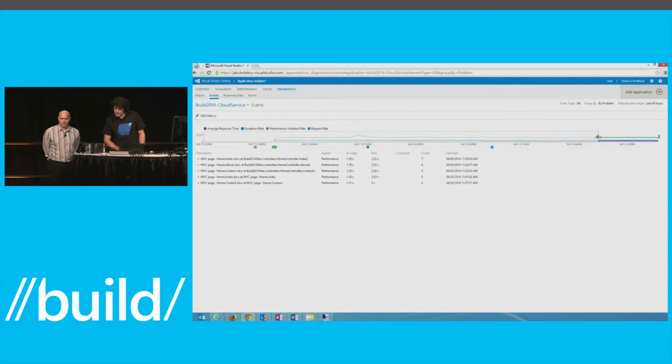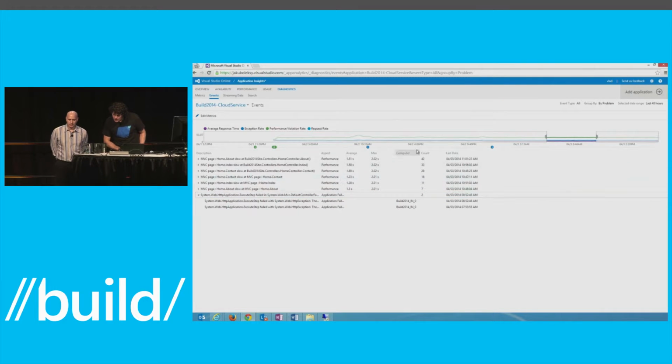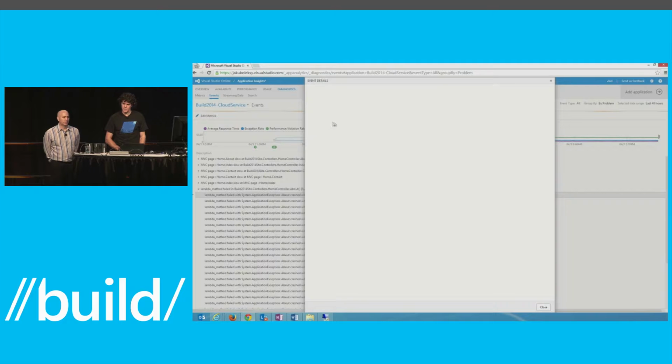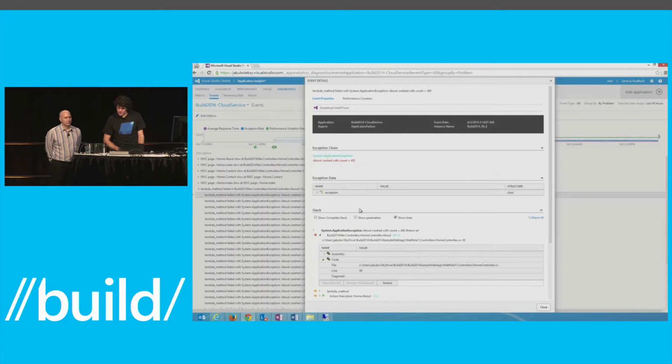let's see if we can get an exception to appear. There you go. I actually want one of the ones in ours. So there's a method that we had. So if I open up this particular exception, I have details about the exception here.